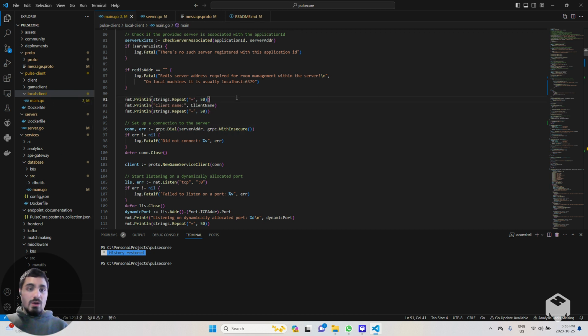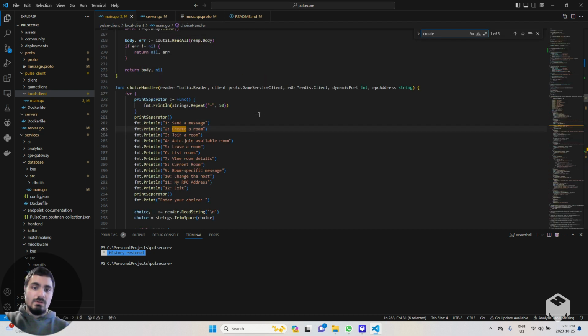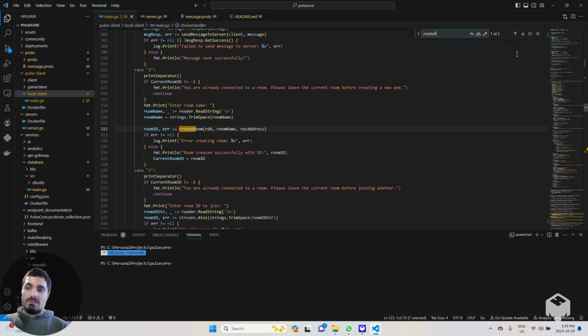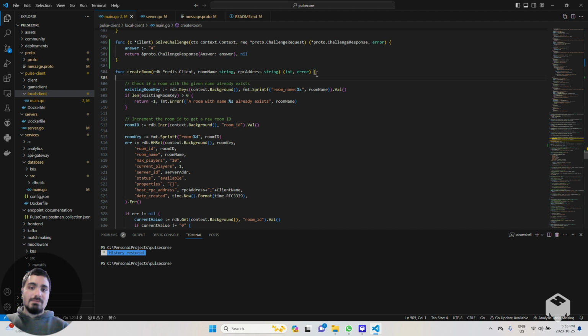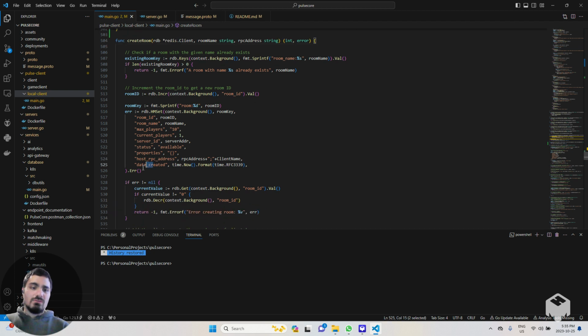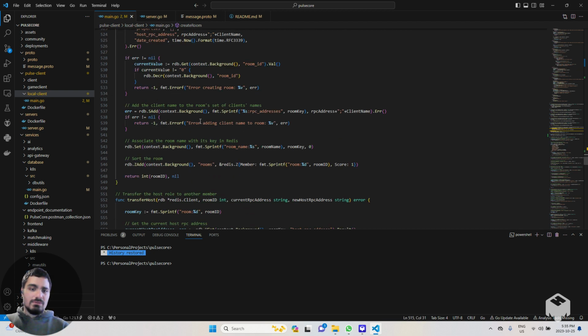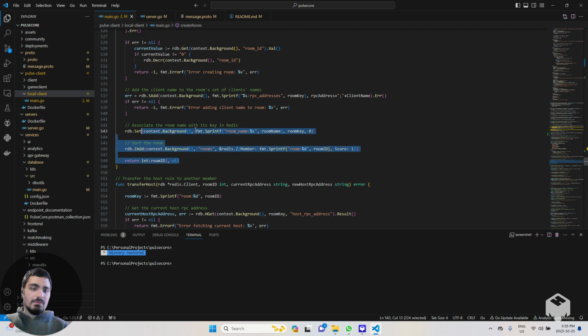So for now, I will move the matchmaking side from the client to the server side. That won't take that long. Here we're directly accessing the Redis database. We're creating rooms, modifying them, deleting them.